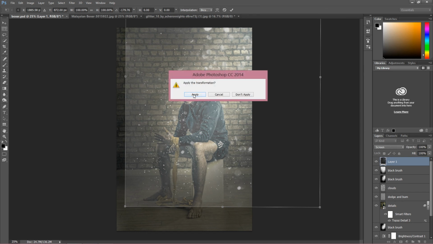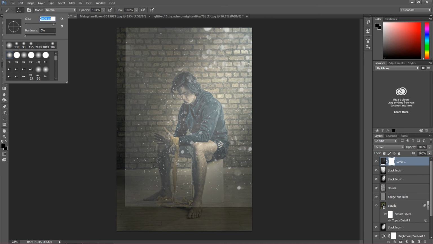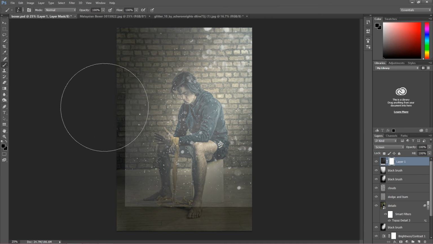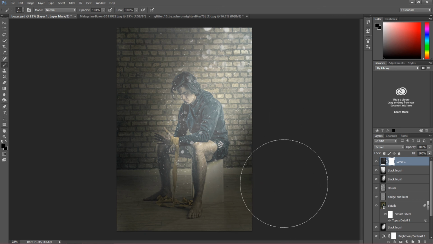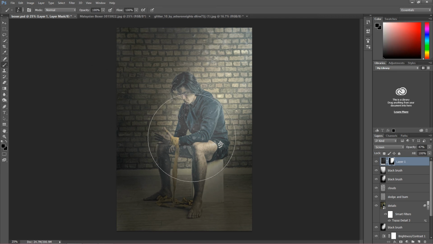Okay. And now, time to add layer mask, and I have to clean the edges a little bit here, as it doesn't look well, of course. Okay, but I think it's still a bit too strong, so the thing we have to do, we have to change opacity a little bit, maybe down to around 50%. And I think it looks really nice as it's in the same direction as our lights.